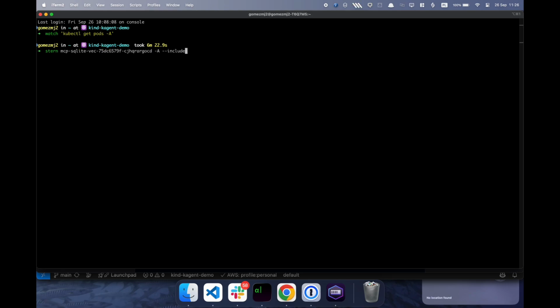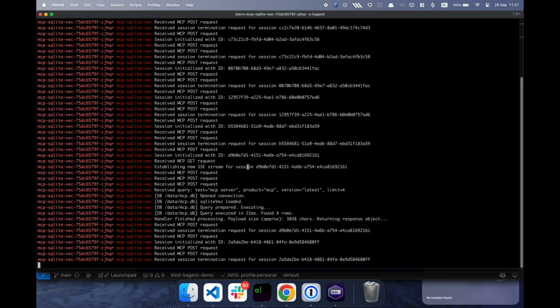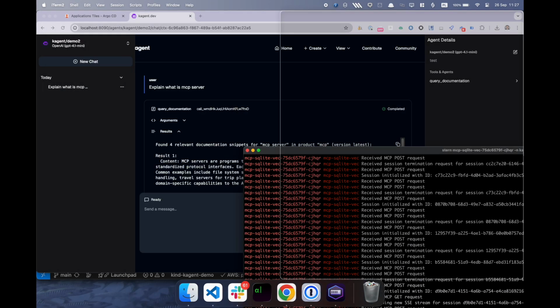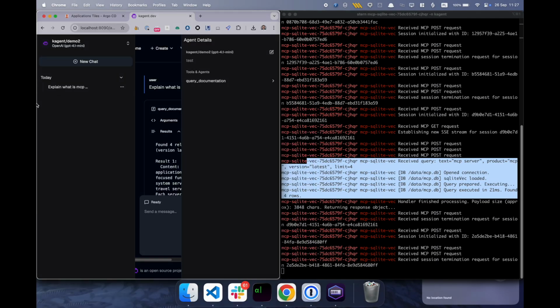I'm using Stern just to log everything. As you can see, there are some logs here. Even though the screen is a little bit small and the UI is not great for what I'm about to do, you can see that I am actually running this MCP server, so it's not a trick.